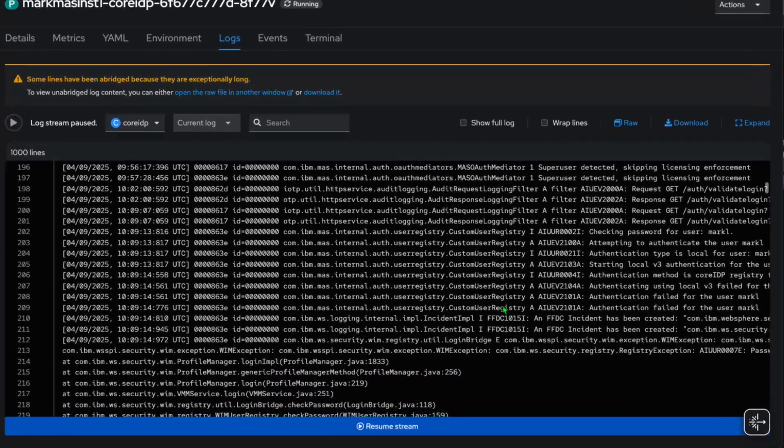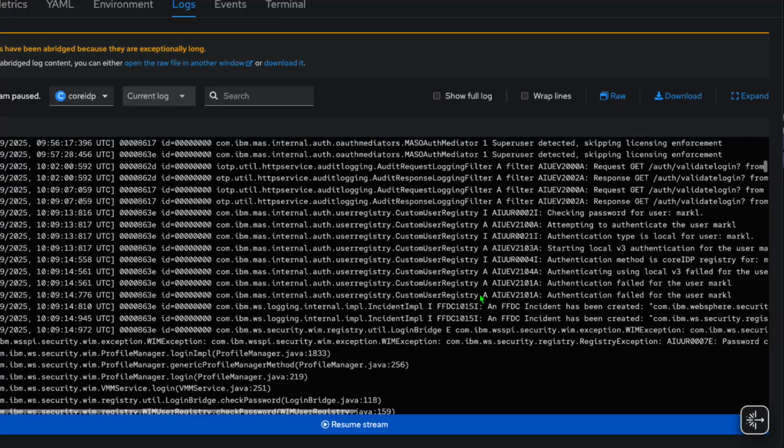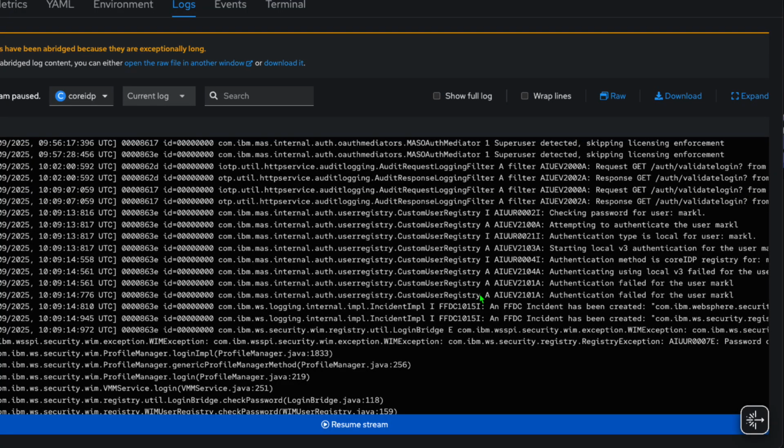So I've just scrolled down quickly through the logs to find what I'm looking for. Now there's a couple of bits of information you can pull out here quite quickly. The first is the attempted user ID's login name or ID. If you're looking at this not knowing who's tried to log in, you can see which users have logged in and failed or succeeded. Or you can try and hunt for a specific username within the log. It depends on your use case.